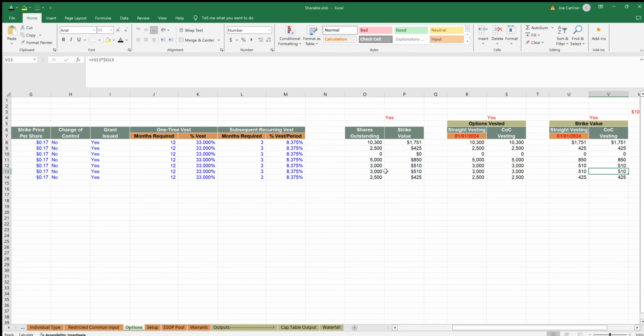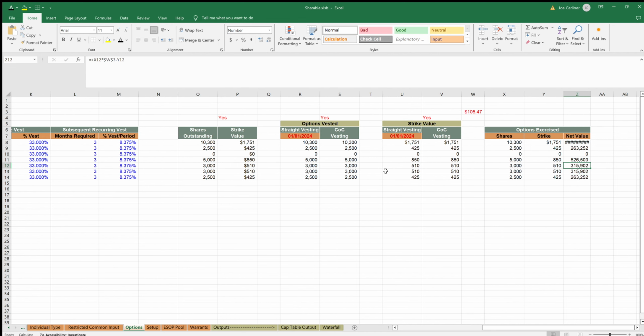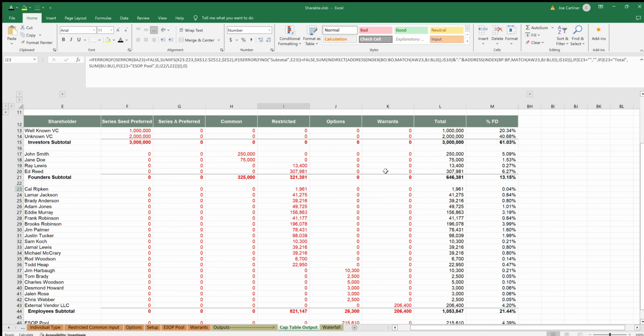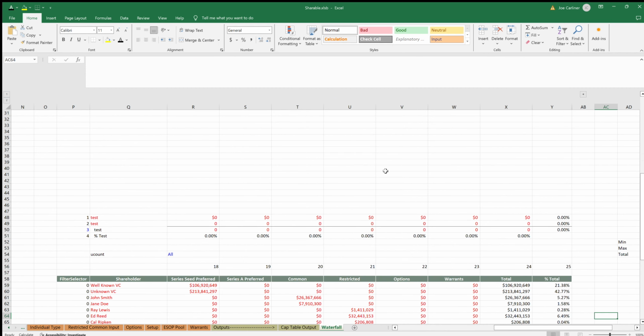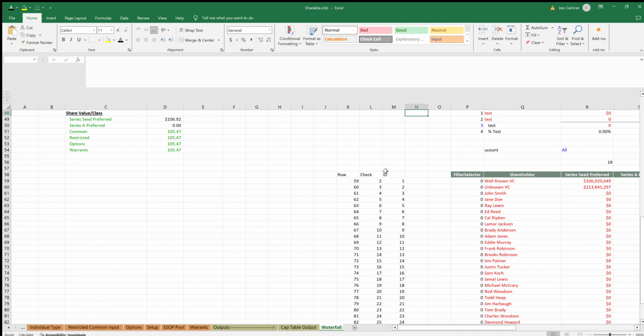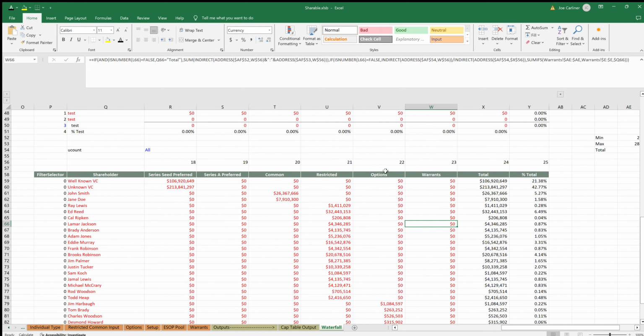You can see, where is it? We got some standard logic, and then this one, this test vesting, is the function that I built that basically looks at the date of vesting. It looks at the strike price. It looks at the options issued, etc., to figure out if it makes sense to exercise or not, right? And depending on that value, the company would, wouldn't. And then what you're left with down here, sorry, bouncing around a little bit, is an output that then says, okay, for every single person, this is what they make.